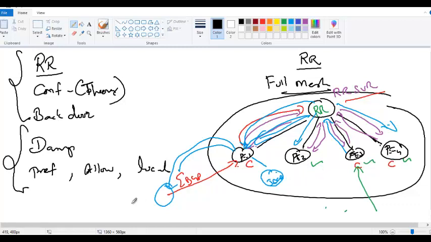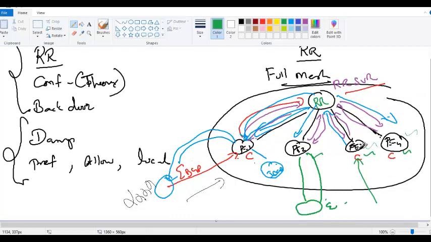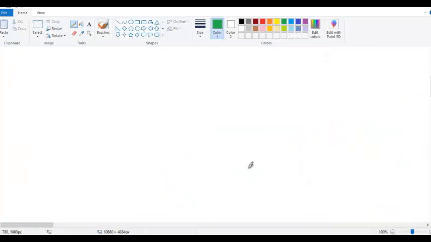So if alpha is advertised to PE1, it will go to PE3, it will go to PE4. There is no doubt in that. But I tell you, it will also go to PE2 if PE2 is connected to eBGP and if some routes of this eBGP are used by the RR. Let me elaborate on this. This is important. In RR, this is the part where people get confused.